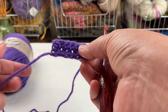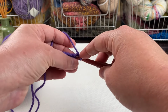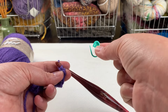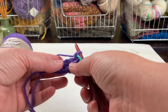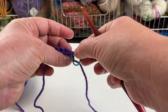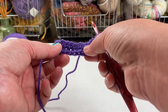It can be a little bit challenging to figure out where your first and last stitches of each row are. One tip I'd like to give you is after you make the first stitch of each row, take a stitch marker, looks like this, it's like a little plastic safety pin, and put it through that stitch. And that makes it a little easier so that, let me kind of show you what that'll look like going the other way. If I had put one in when I started my last row, then when I'm working back this way, I'm going to know exactly where to find the last stitch I need to work into.